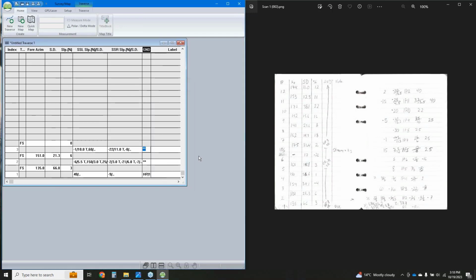I'm going to hit tab. That jumps me through the options here. And to go from 3 to station 4, I'll type in 154. Next, I'll go 39.1, and we're going to go at that for minus 4. We'll tab in here. And here, I, of course, can go into that extended side shot entry by double clicking.